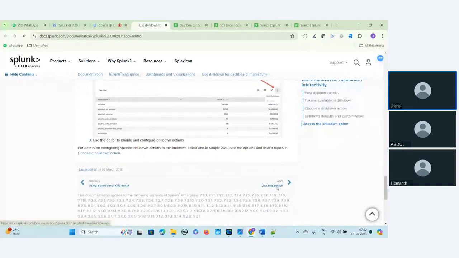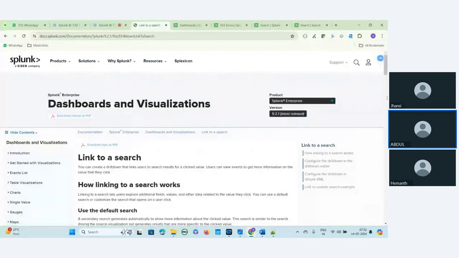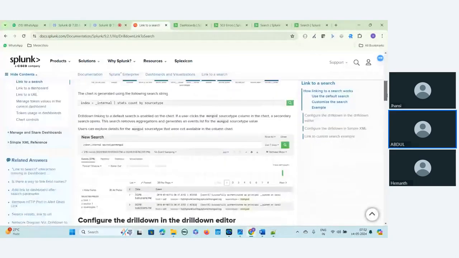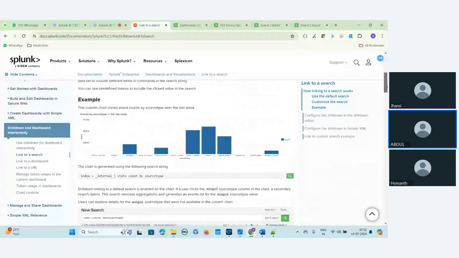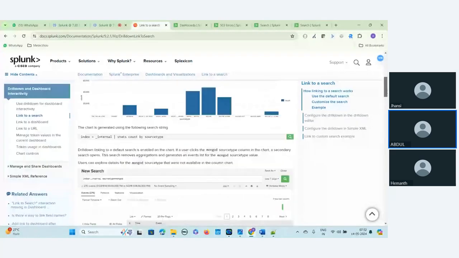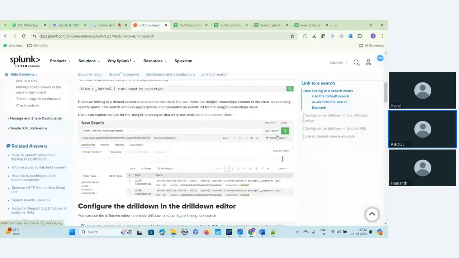Yeah, there we can see that option. Even for this, see, it will navigate again to our Splunk search only, events only. So that is what I am checking.